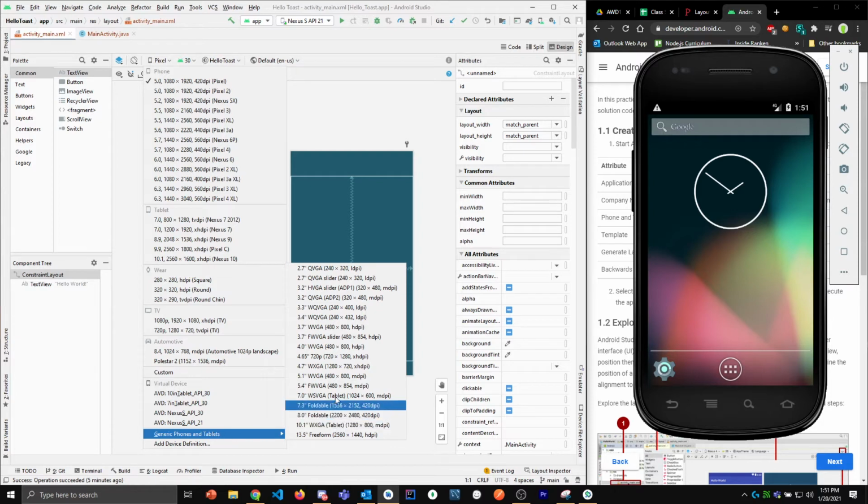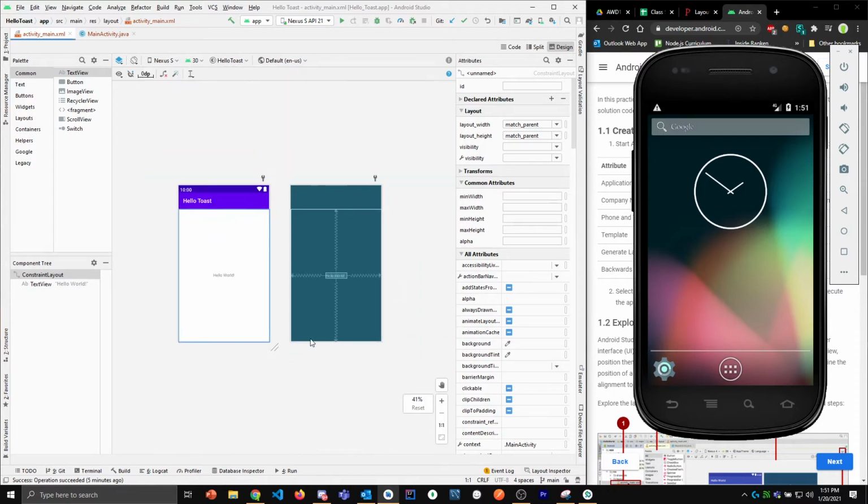Yeah. So I'm going to go in here, and you see it says 4.0 WVGA. That's how you're going to test against the Nexus S. So you're going to go into generic and 4-inch, that will then replicate it so it looks like what it's actually going to look like over here.